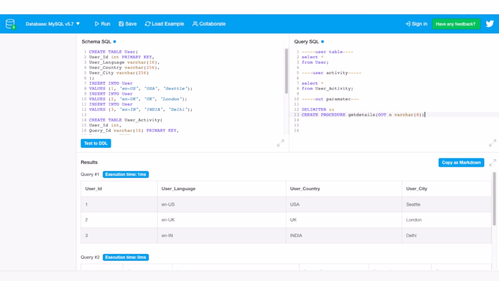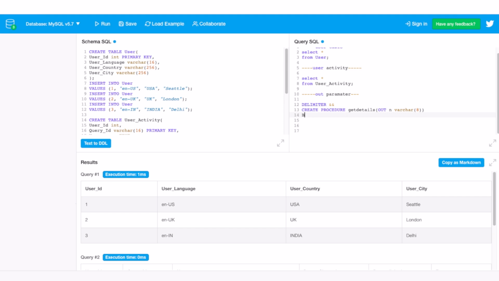Next, we will start with the keyword begin and give our SQL query inside.